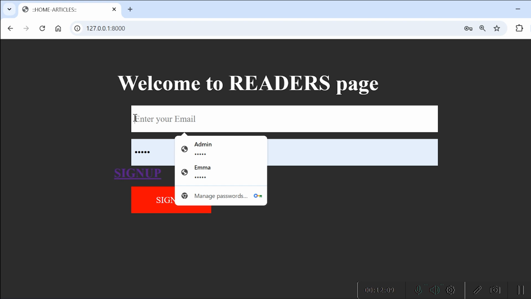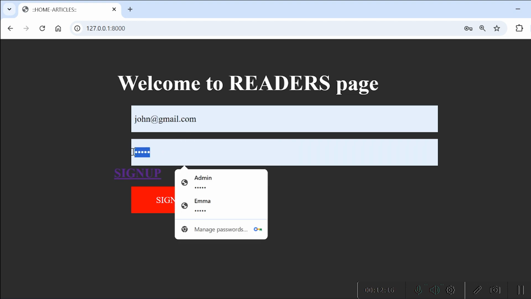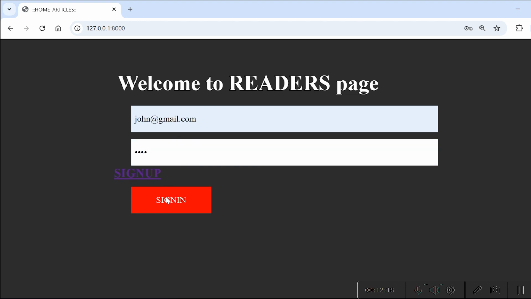So I have john at gmail.com and the password is john. Let's try this. Okay, so it's returning me back to this login page. Let's try again. We are back on this page here.